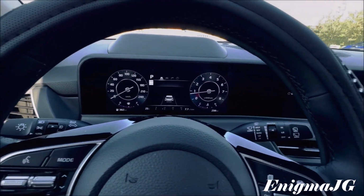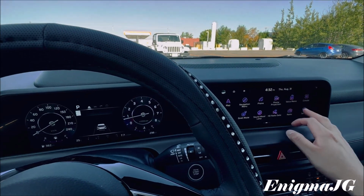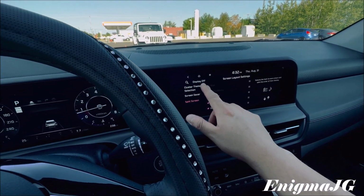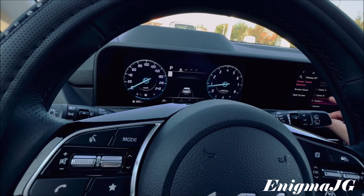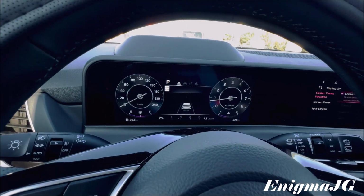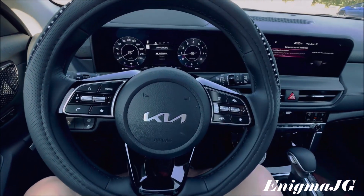So now I was able to change the gauges. So as you can see, I went to, crap, where did I go to? I went to setup. I went to screen layout. So on split screen, current link to drive, so I was able to choose that. So I could do classic A, I could do classic B, whatever, or dynamic, which switches it to that. But yeah, so that'd be cool. So now when I switch this, I can go to sport, smart, and back to normal. So yeah, that's pretty cool.